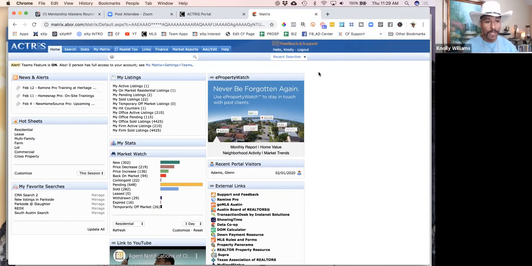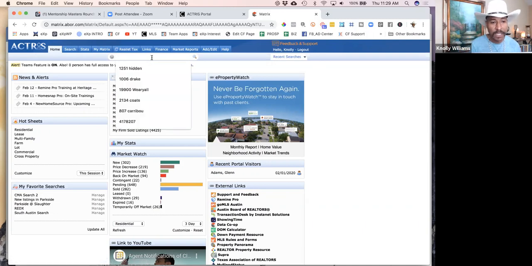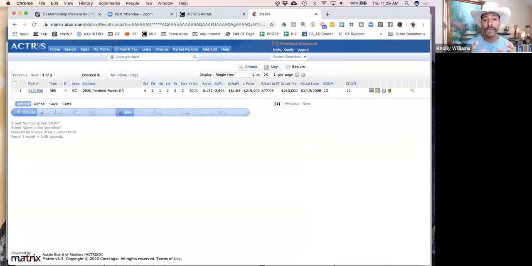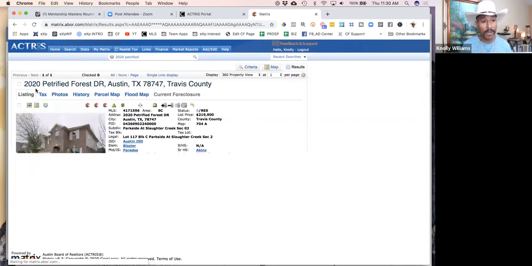Things like that. But I'm going to try to follow the rules with you guys so you can really learn how to do this. So the first thing I like to do is look up the property in MLS and see if it ever was on MLS. And by the way, we use the Actris system, which is by Matrix. I don't know what MLS system you're using, but just adopt some of these principles to whatever it is that you use. If I see that it was on MLS before, that saves me a little bit of time, and then I just pull it up. I click on it, pull it up.